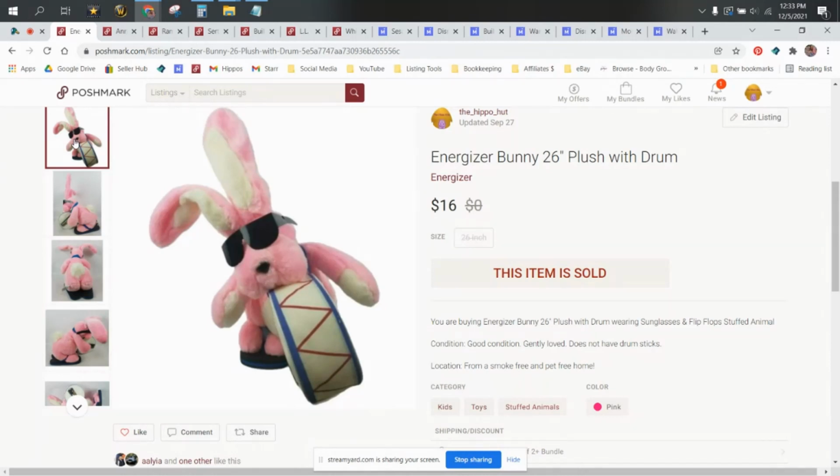He finally sold for $16. Again, I would have wished for a little bit more, even if his price isn't necessarily comping at $40 anymore. I think he could have gone for more than 16, but unfortunately, with the closet closeouts that I used to participate in on Poshmark, a lot of the prices on some of my items just keep coming down and down and down, and I don't get around to ending them and relisting them back up at the price I actually want.